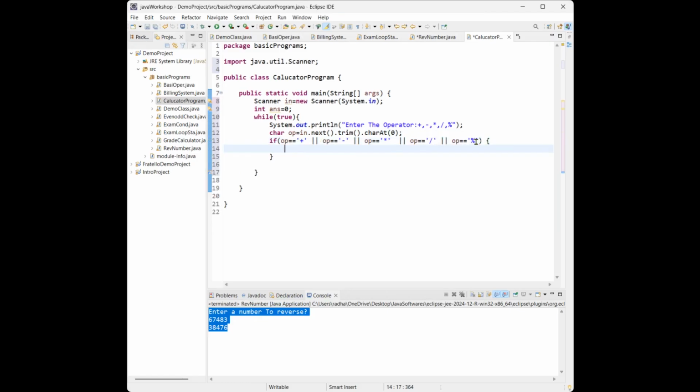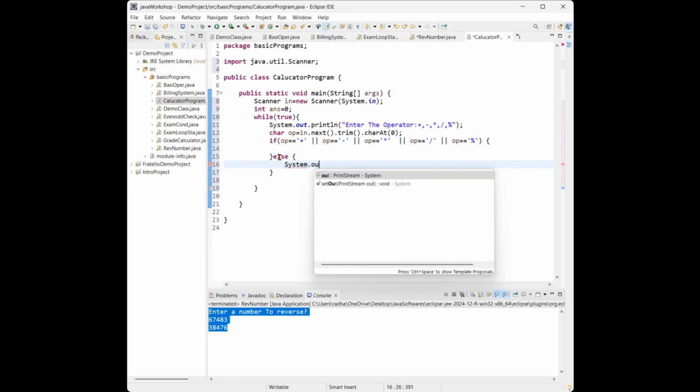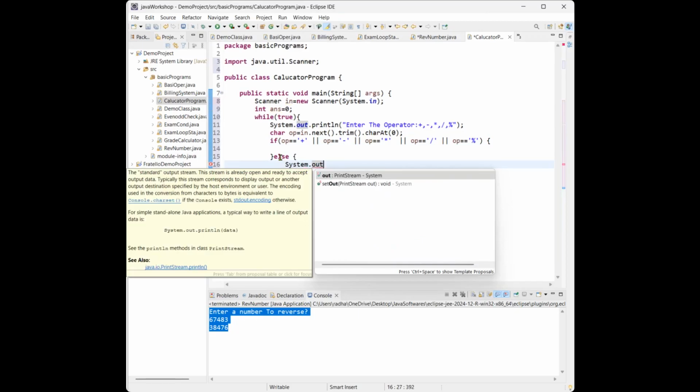If we enter any unknown operators or unknown symbols, we can take the else part and print it out with System.out.println.